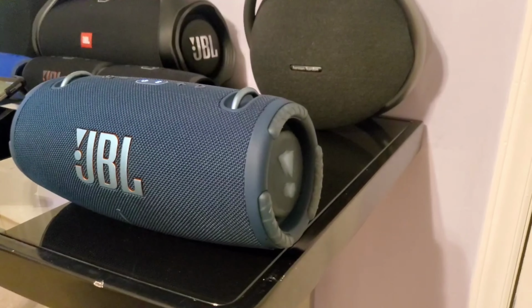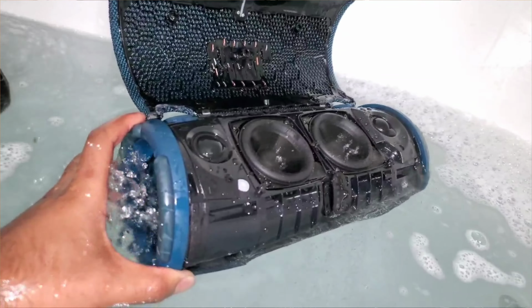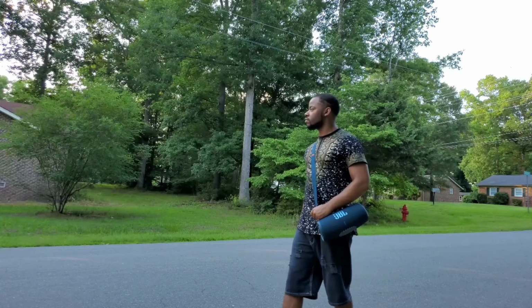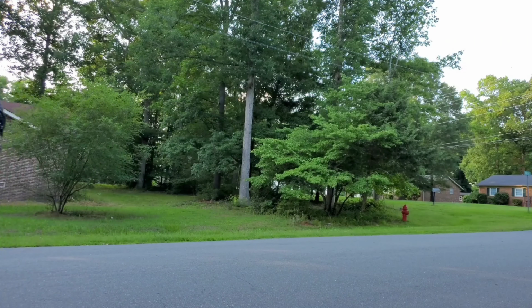Now, what is the JBL Xtreme 3? Let me tell you, the JBL Xtreme 3 is a large, powerful, rugged, waterproof, portable Bluetooth speaker that's meant to have powerful sound indoors and outdoors because it has an included carrying strap, which makes carrying this 4.3-pound speaker very easy. So we can't just ignore the style of the speakers. I mean, look at them.